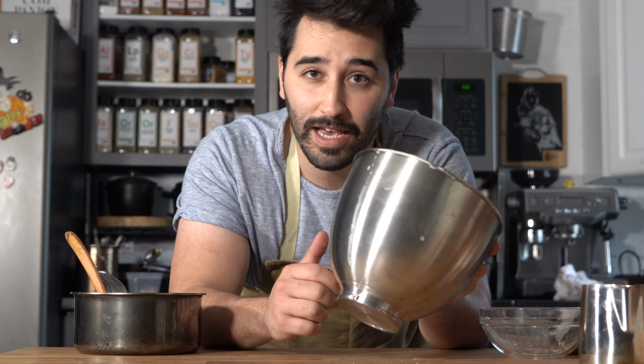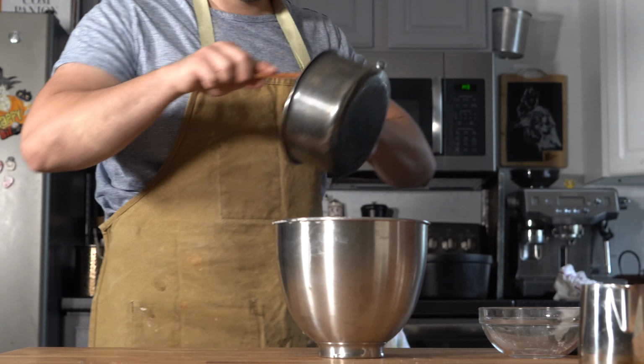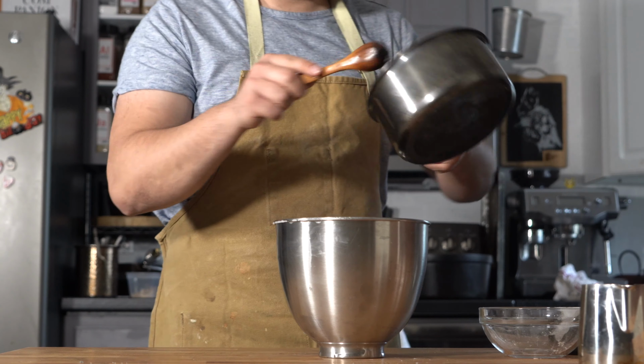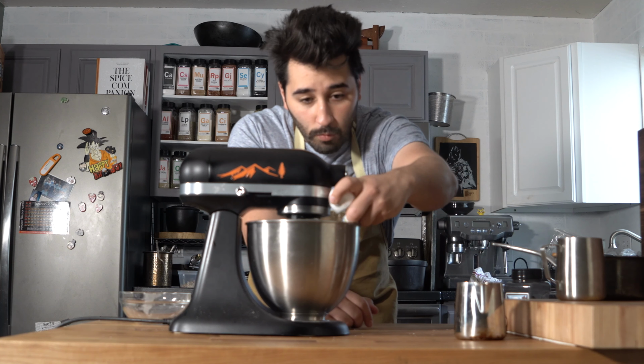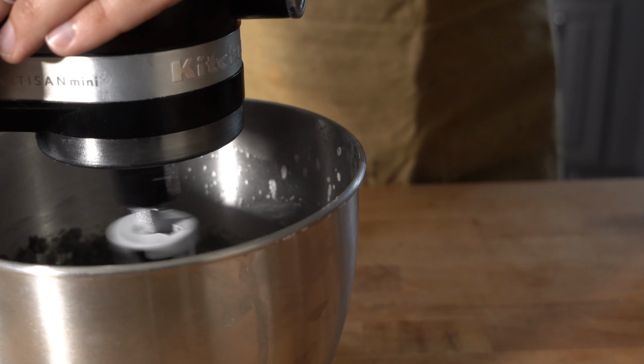Take your bowl. If you don't have a stand mixer, it's totally fine. You can do this by hand, but it's gonna be a real pain, trust me. So get a mixer, toss that in. Now we're just gonna add in the egg one at a time while it's mixing. Once you got it all together, go ahead and take it out.